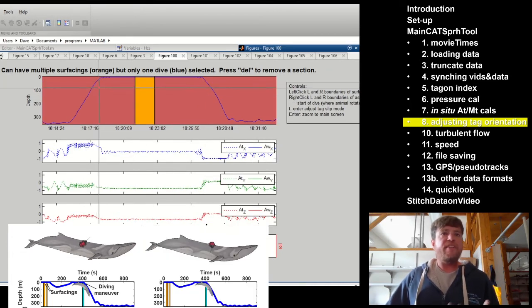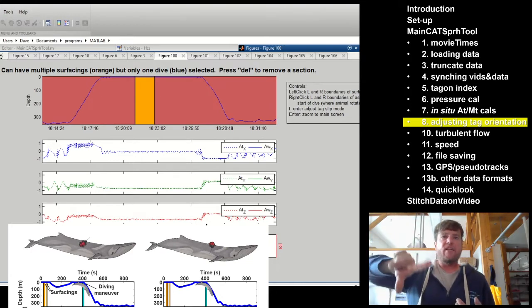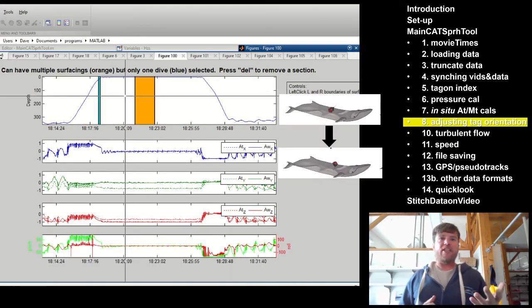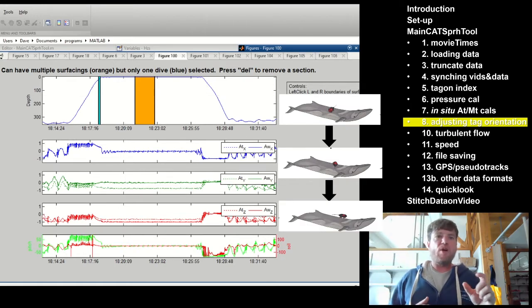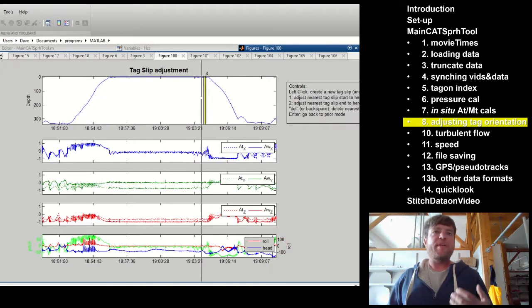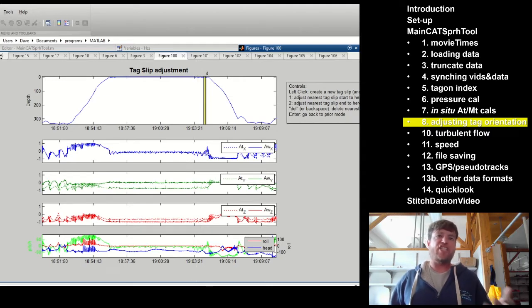The second period is looking for a spot where the animal is only changing its orientation in the x and the z plane, rotating around the y-axis. While the first change allows us to mathematically orient the tag on top of the animal, it could be oriented in any direction with respect to gravity. So the second stage allows us to rotate the tag so that the x-axis is facing forward. The output, pitch, and roll allows you to check your work and make adjustments if you need to. You can also zoom in next to your tag slips and enter a tag slip adjustment mode, using abrupt changes in pitch, roll, and heading as indicators that the tag changed its orientation.